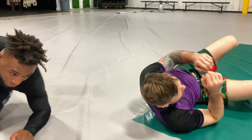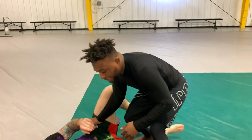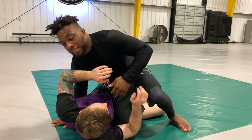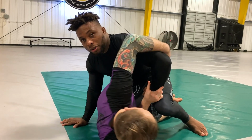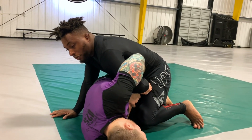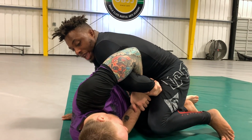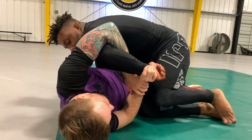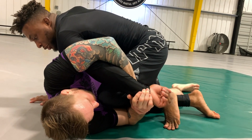Okay. So we're going to look at three different escapes that I like to use. Say I'm knee cutting, that's one of my favorite passes, the knee slice pass. As I'm passing, instead of trying to recompose his guard, he's going to attack my arm, okay? So my first defense is probably the most common one and the best one. As he grabs my arm, I'm going to bring my free leg over and into the crook of his elbow.